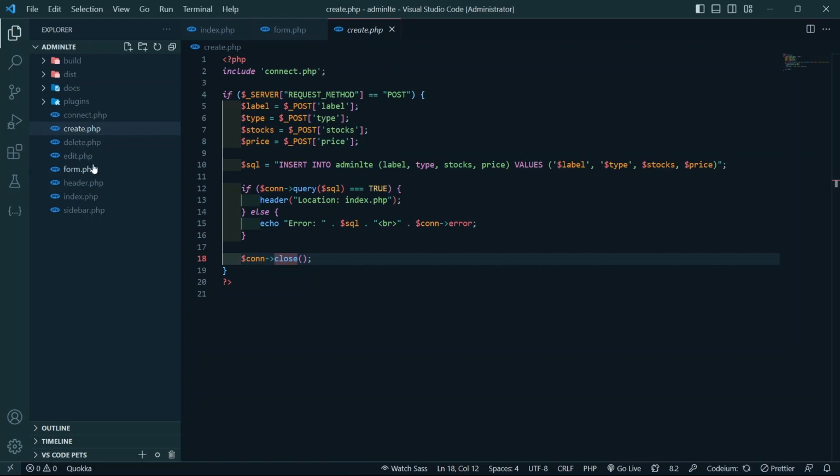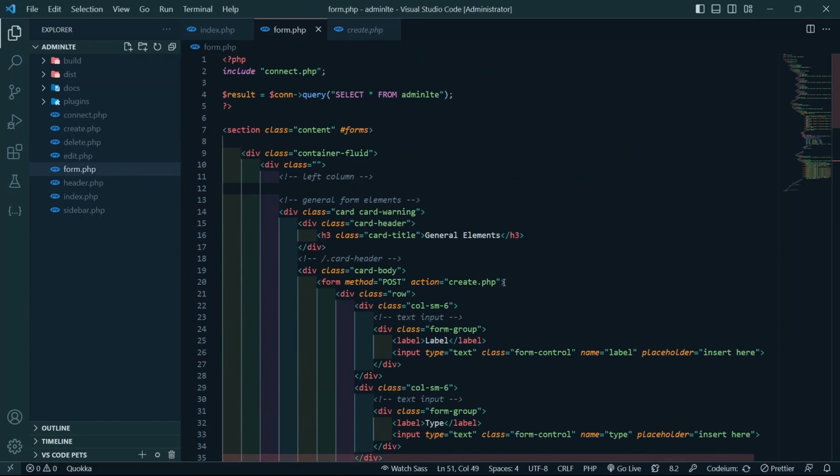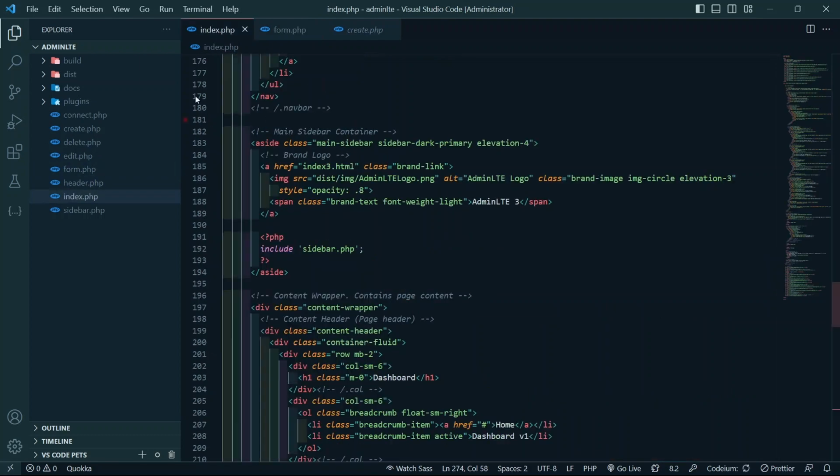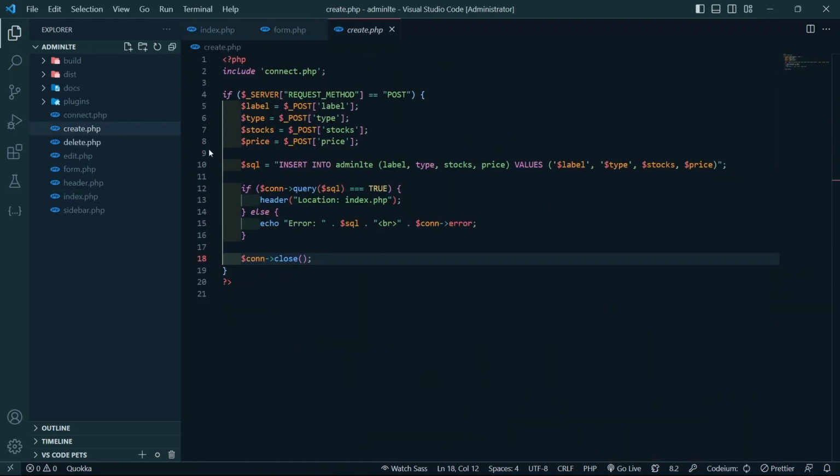So let's see the form. The form has method post, and then the action is create PHP. So this action, the method post, will execute the post method that we created before here.